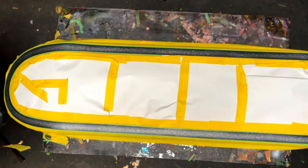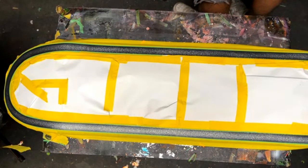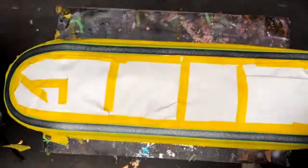Okay, we're good. Leaf time. We got the silver leaf here.